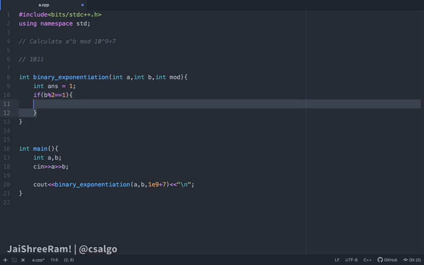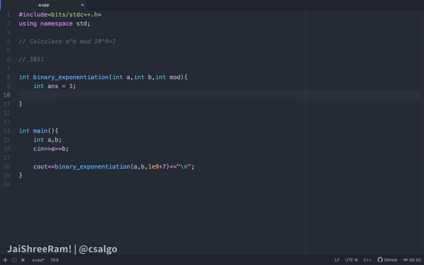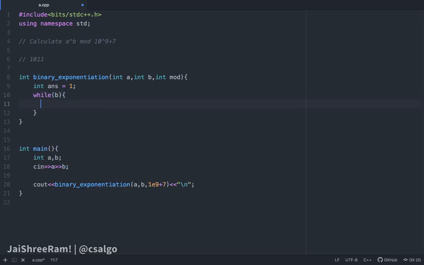Okay, so let's look at the algorithm that we would be using. While b is positive, and if you don't write greater than 0, that's fine, because once it becomes 0, it will remain 0 and it terminates.